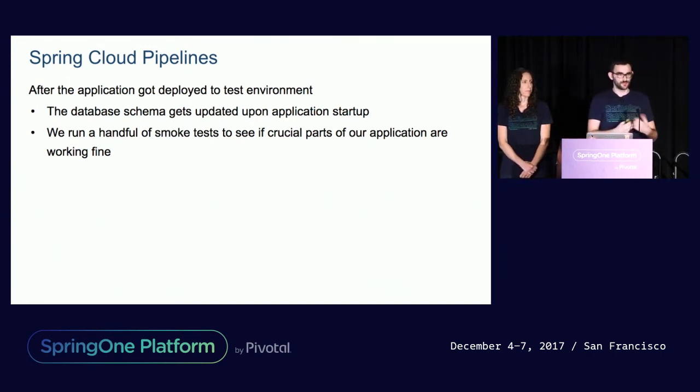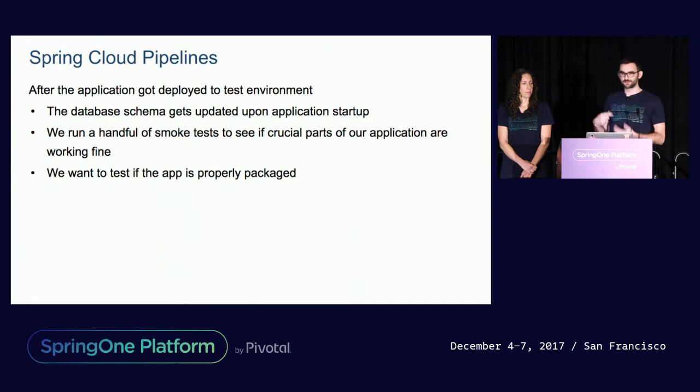Because I worked with some QAs that wrote end-to-end tests and UI tests for every single feature. So there was a feature that gave us $1 per year. So they had to write a UI test for this that costs $100. So after 100 years, you'll pay it off. Makes no sense, right? So it's better to test only the crucial bits. So if your app has 10 features, 2 of them are crucial, test these 2 things only because you have already tested the rest in unit and integration tests during the build. We want to test if the app is properly packaged.